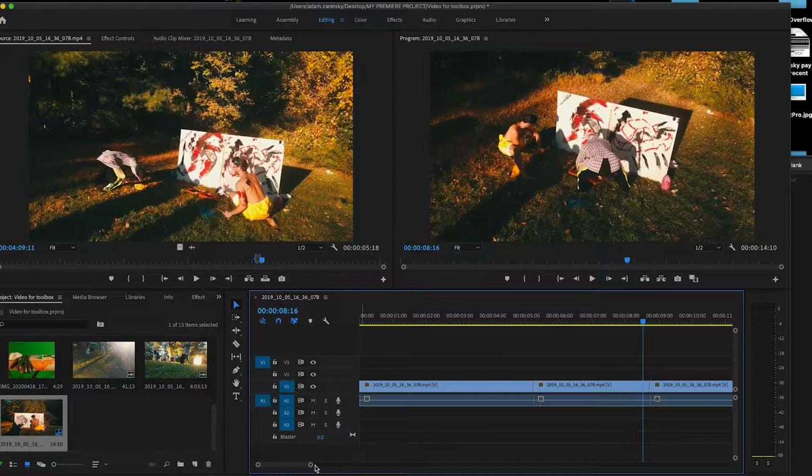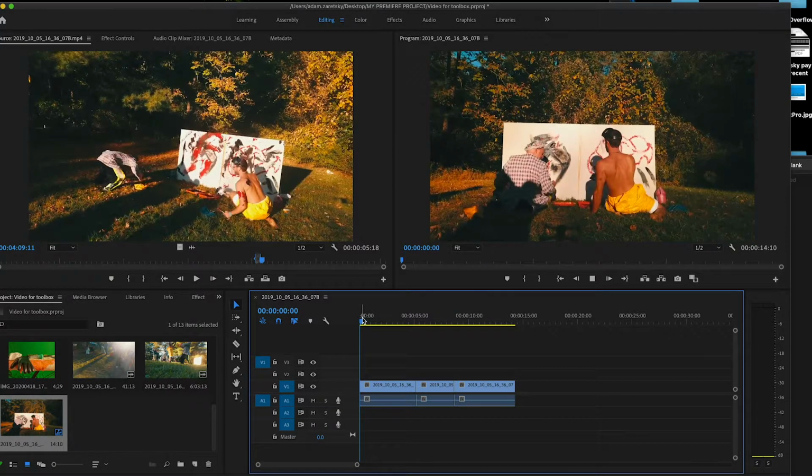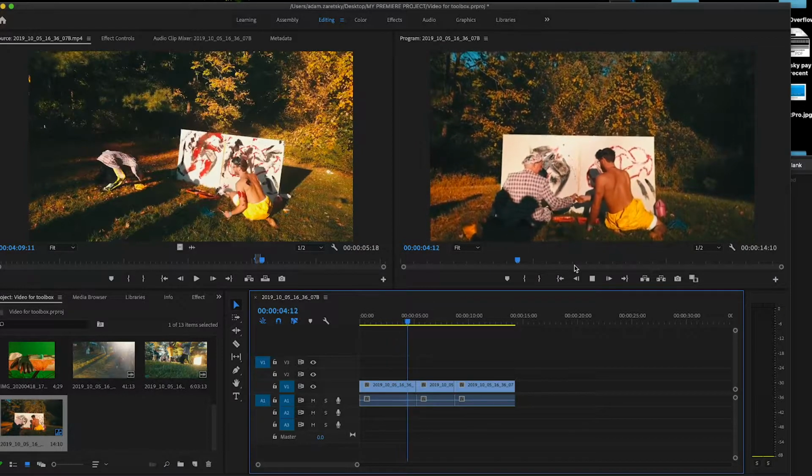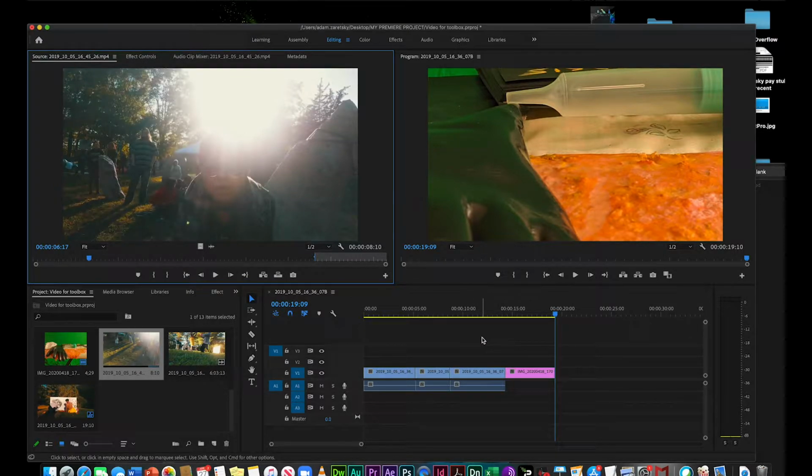If you start to go off the screen, you can pull this dot to the right, and you can shrink your footage so you have more room to see. You just basically keep putting clips together until you have a sequence that seems to tell a story. Once you have what you want, you can go to the sequence.